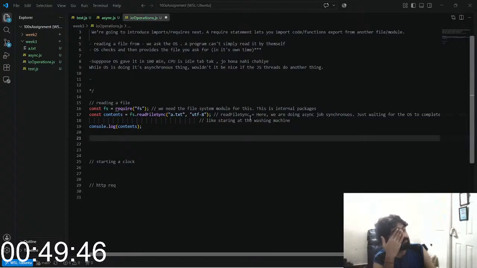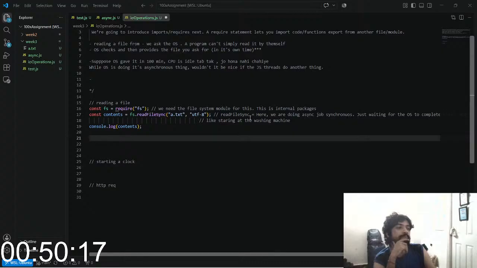There is no IO bound task here. There is only one, or many CPU bound tasks here. Declaring a variable is a CPU heavy task. Running a for loop is a CPU heavy task. Logging is a CPU heavy task. A real world example of CPU intensive tasks is running 3 miles. Your legs, ye chhod do. Once I was doing a mile at my college campus and learning Node.js, and a very weird comparison came to my head. This is that comparison, but it's a very bad comparison, so ignore it.